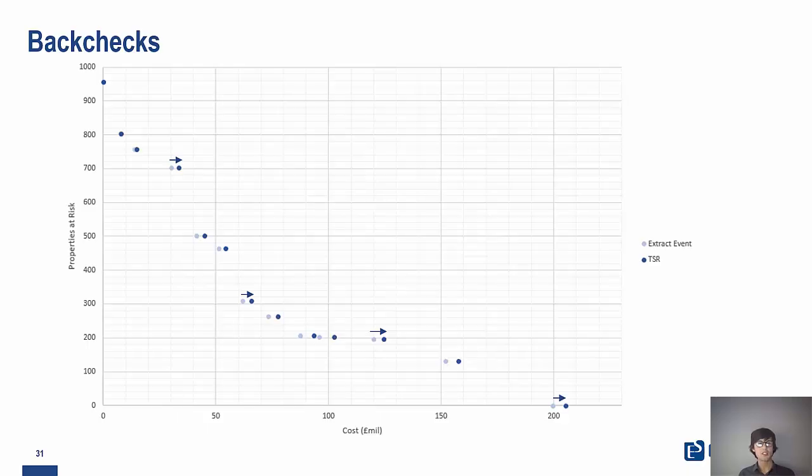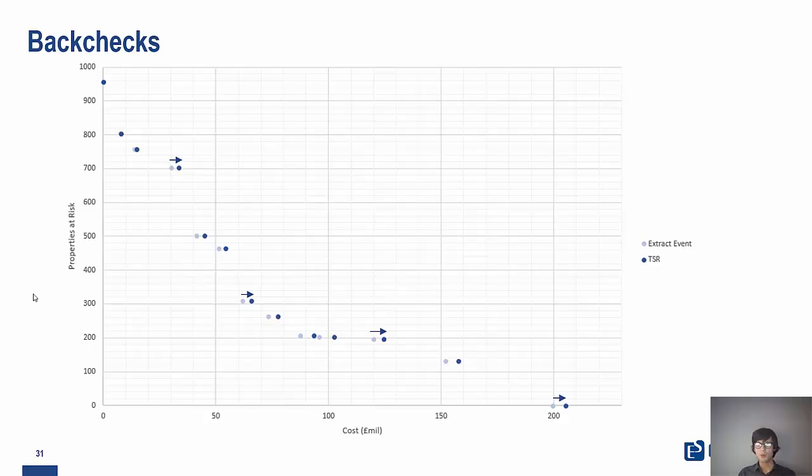So for a study such as this example, where all the spills must achieve 10 spills per year, but the flooding performance is a kind of variable optional extra, if you like, it's perhaps useful to plot the property risk versus cost trade-off chart for both cases on top of each other. And yeah, if we assume relatively small deviations in spill performance that could be taken up with a bit of local storage, we can apply a bit of a cost offset to the time series results to account for this.